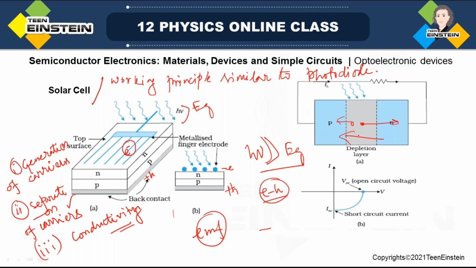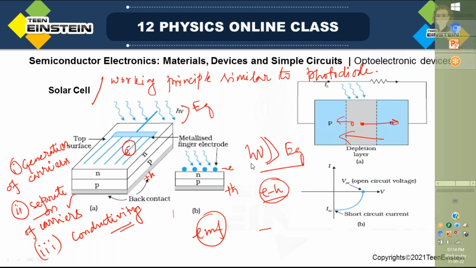So even in this modern age, solar cell research is going on in a wide range to improve the efficiency and the generation of power using solar cells. Basically, solar cells are used in series, not a single solar cell in the solar panel. You can see there are actually many cells connected in series such that you get a considerably large amount of EMF across the electrodes. Okay.